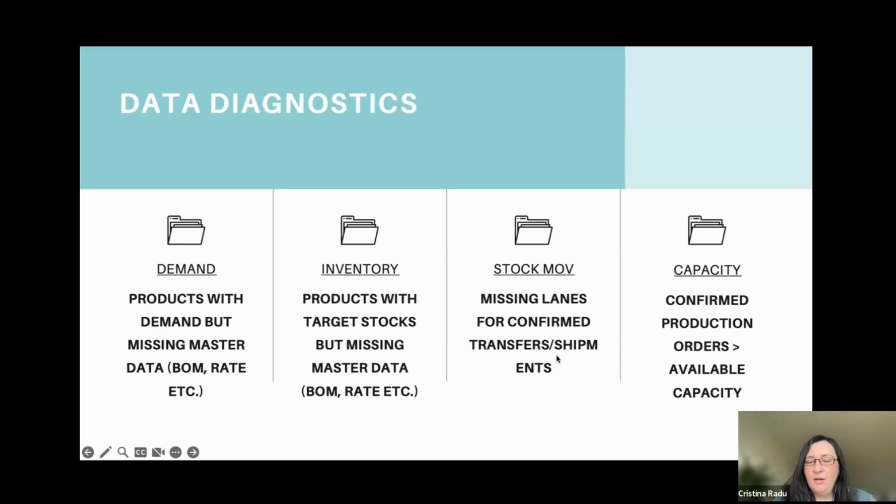For example, if you have this network optimization, you might have missing lanes, which is also creating an issue. Or sometimes it happens that some production orders are confirmed, especially the first packets, but when you sum them up, it's bigger than the available capacity. And the solver still takes them into account, and it will run infeasible. And you can do the same with the shipments, for example. So what if the shipment is bigger than, I don't know, the loading capacity or unloading capacity? And so on. So these are just a few ideas about this data diagnostic.